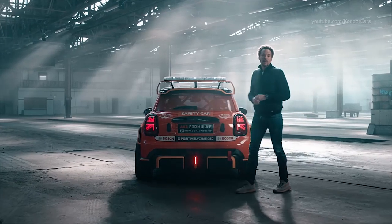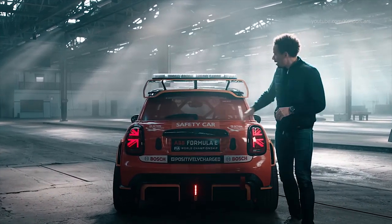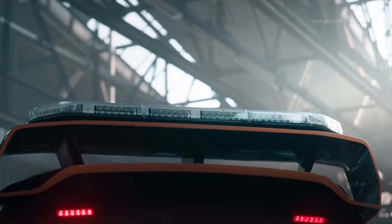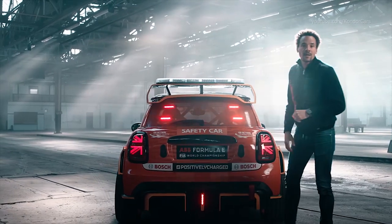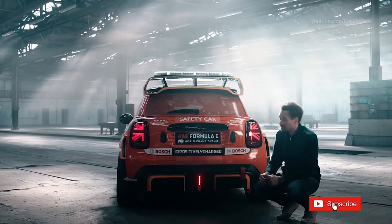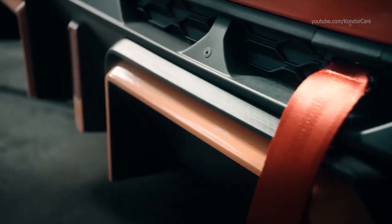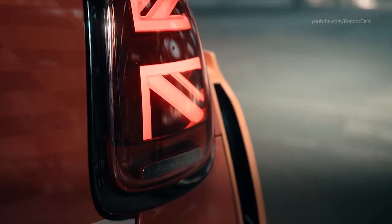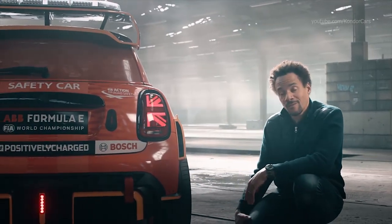This is the perspective that race drivers see from our MINI Electric pace car. On top, you see the light bar, which shows status lights. It's sitting on top of the spoiler because it needs to be seen from every perspective. In the center, in the window area, we do have additional functional lights or status lights. In the lower area, you see parts of our production MINI John Cooper Works combined with additional elements in the center, without exhaust pipes, obviously. Overall, I have to say that I like that perspective a lot.